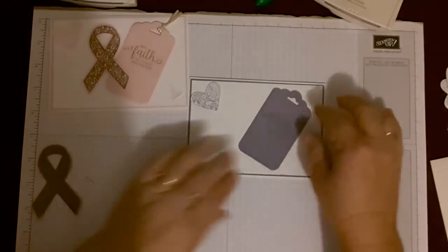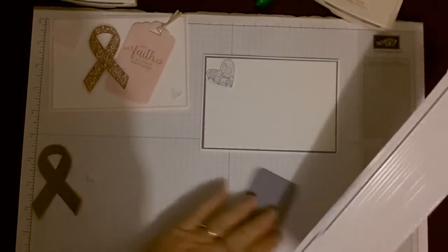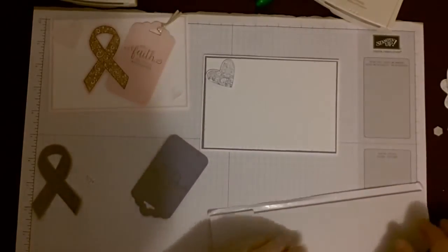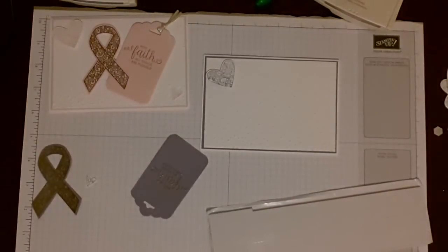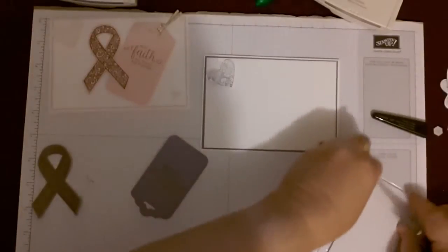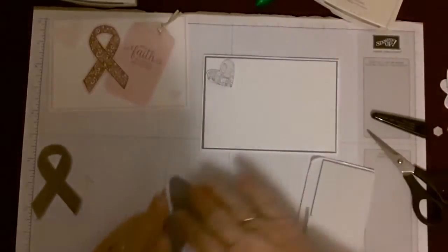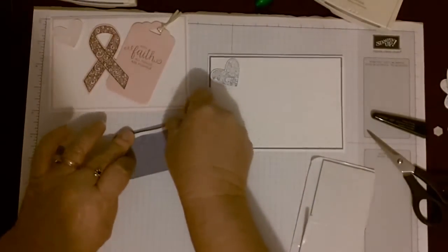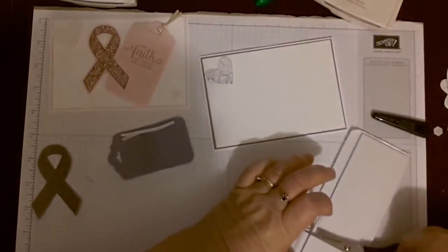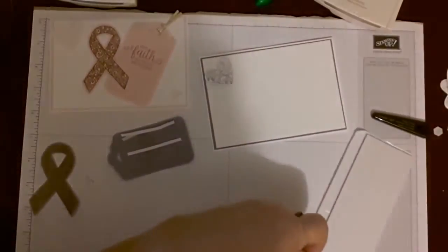Okay, now on the back of my tag, instead of using dimensionals, because you tend to use quite a few, I decided to use our foam strips. And sorry, I need some scissors. Paper scissors. Okay. So I just did 3 strips. I cut it to the length I needed. Turn it over. One there. One in the middle. One on the other side.